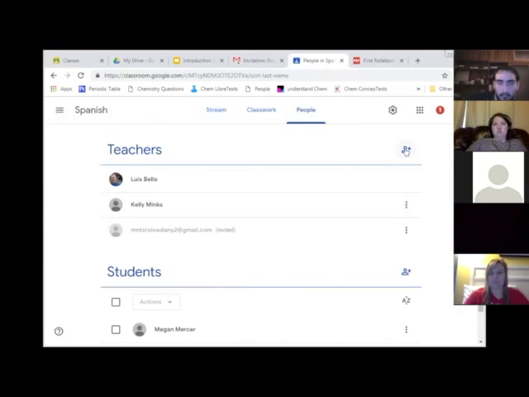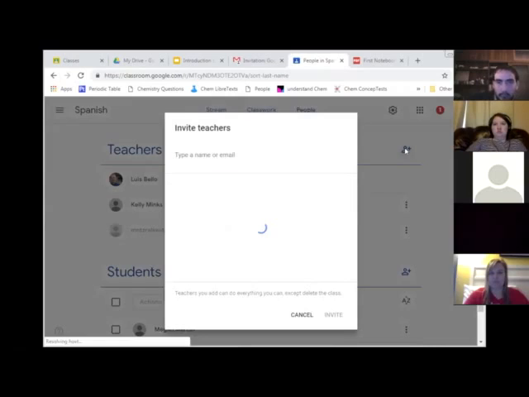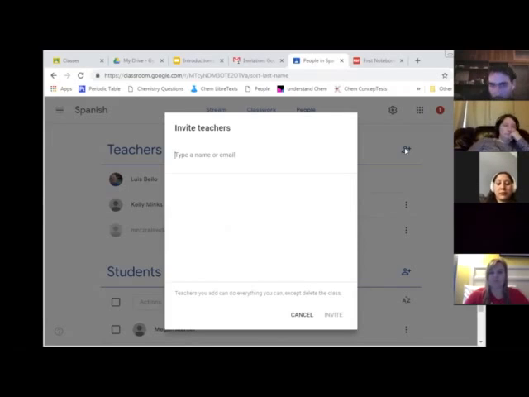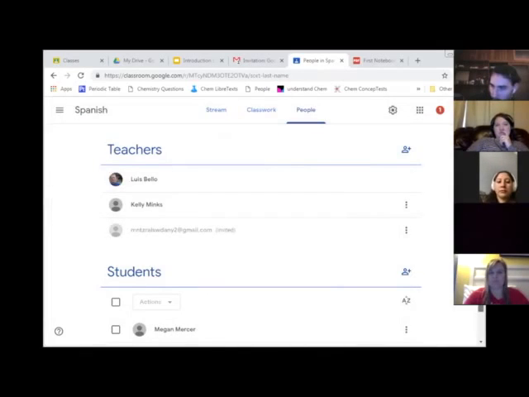You can invite another teacher by clicking here and inviting somebody else to join as a teacher, not as a student, because when you share the code, it's as a student that you will be enrolled in the Google Classroom, and they will not see the same thing as you are seeing right now, because I'm logged in as a teacher, and of course they cannot modify or do anything.